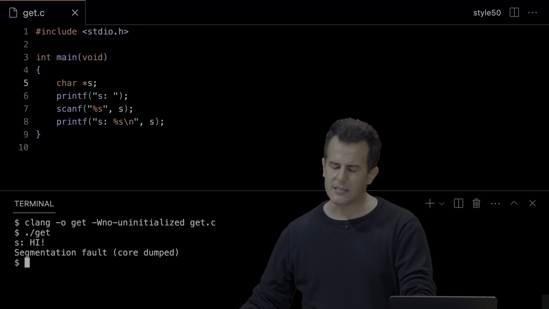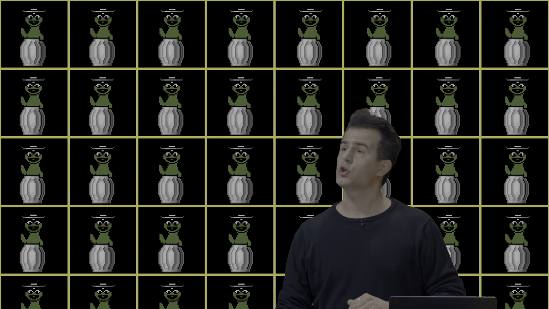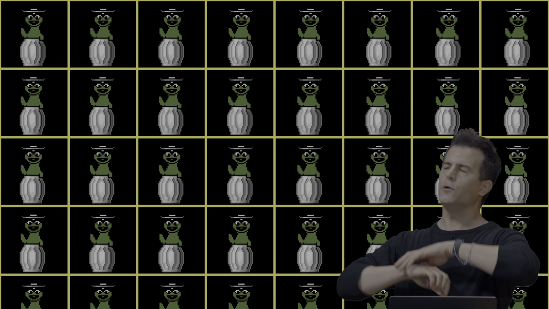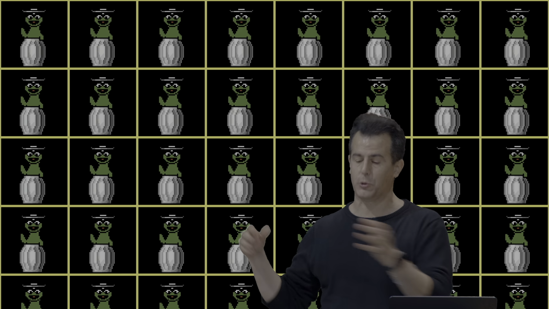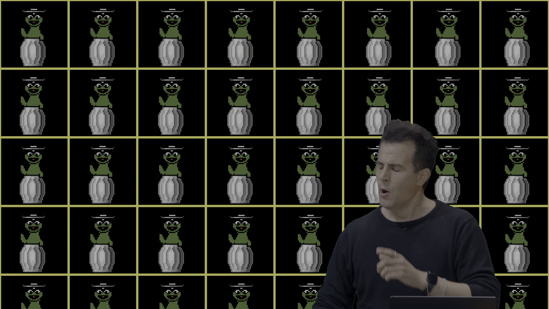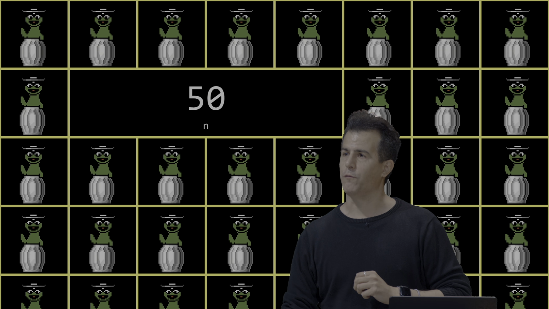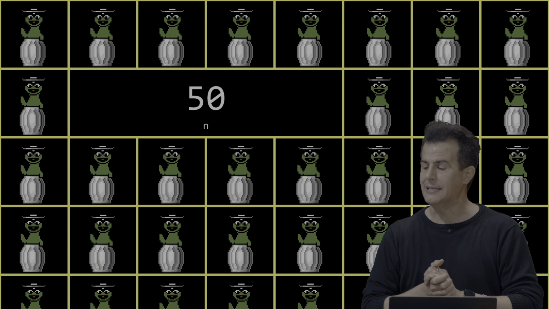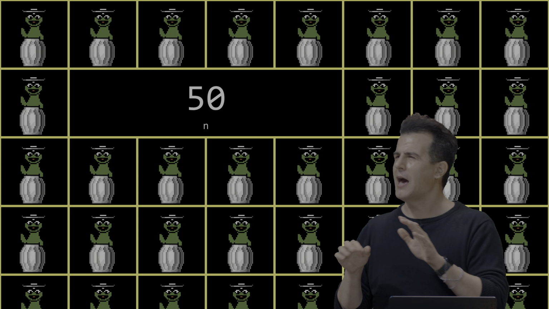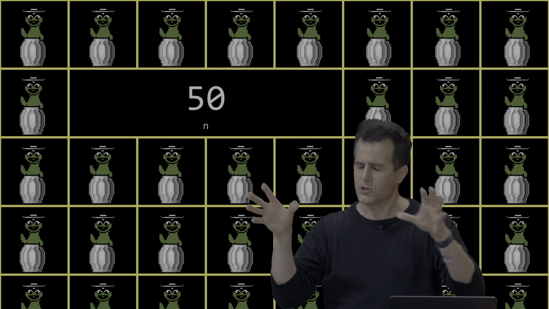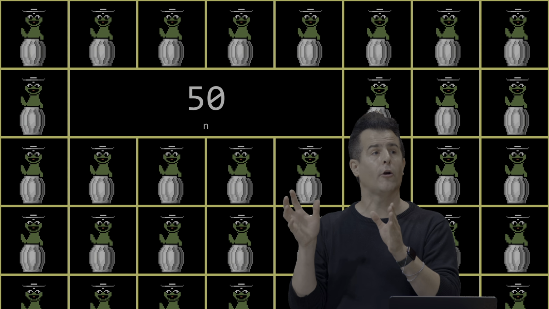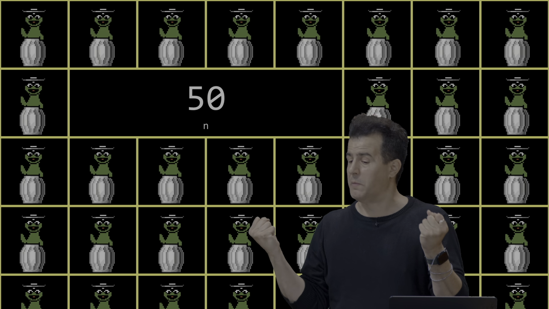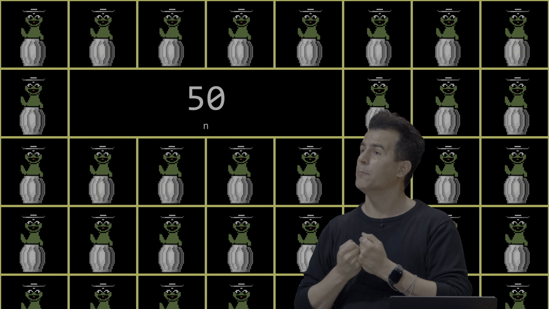Well, why in fact is this? Well, let's consider what it is we've been doing. If this here is my computer's memory, and in the first case I was just trying to get an integer, that was actually pretty straightforward. Because even if this memory is filled with a whole bunch of garbage values, as personified here by Oscar the Grouch, when I declared n to be an integer before, I just needed, on this machine, 4 bytes, which is the typical size for an int, and I put the number 50 there. So it doesn't matter that there were these garbage values. I just went to those 4 bytes after declaring a variable called n and overwrote those bits with some pattern of bits representing the number 50.